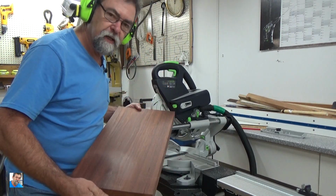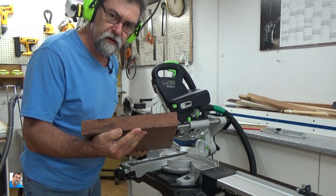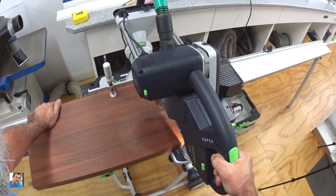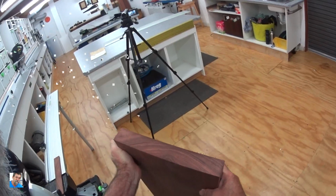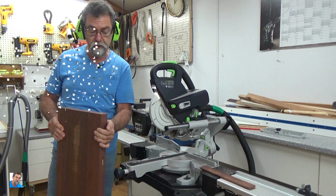Okay, this is a bit of jarrah. This is an Australian hardwood that is very, very tough. That is beautiful. I'm surprised. I'm genuinely surprised.